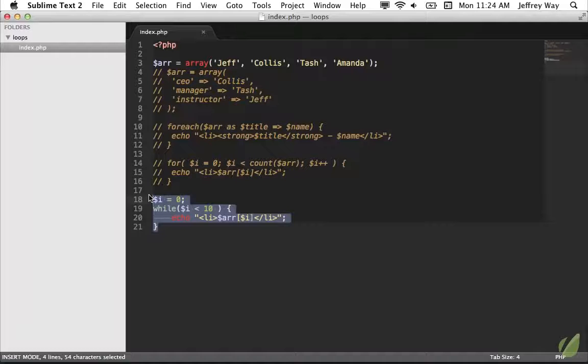Okay, that will do it for this lesson. I want you to take some time and play around with all of these different loops. You have the while loop, the for loop, and the foreach loop. Just try to be comfortable with how you would use them in each situation.